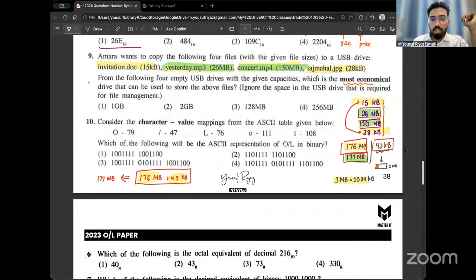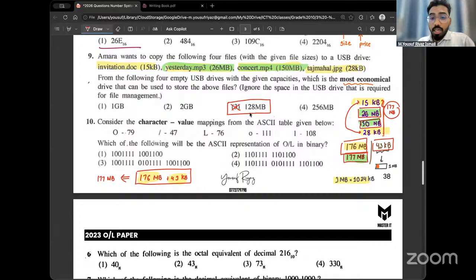Okay, perfect. So now, based on that, tell me, can I store all these files? Basically, minimum I need, if I'm taking it in terms of MB as a whole number, minimum 177 MB, if I'm going to deal with whole numbers only. So based on that, tell me, all these four files, can I store them inside this pen drive? If I have a pen drive of 128 MB, can I store all the four files? No, I can't.